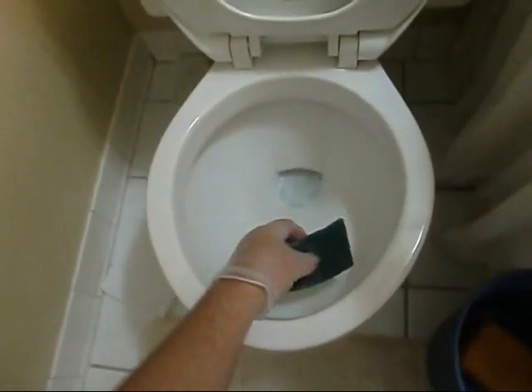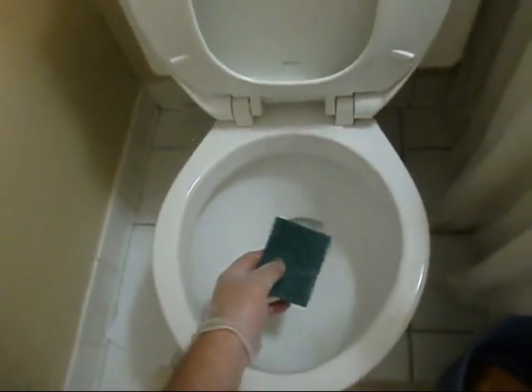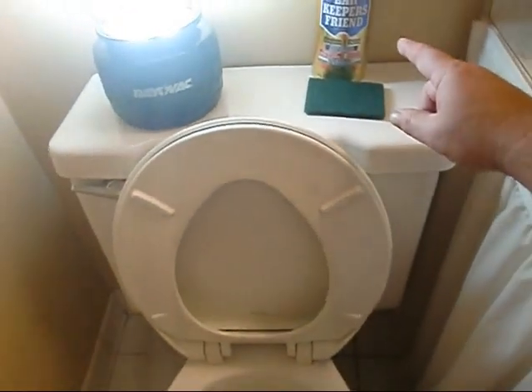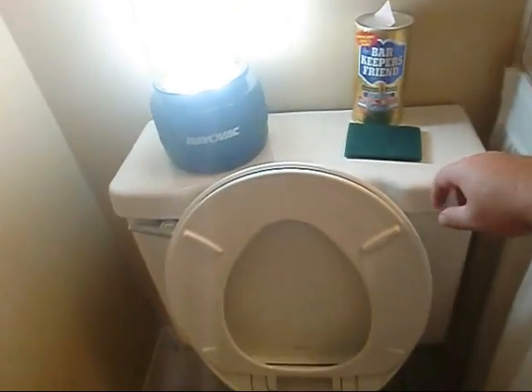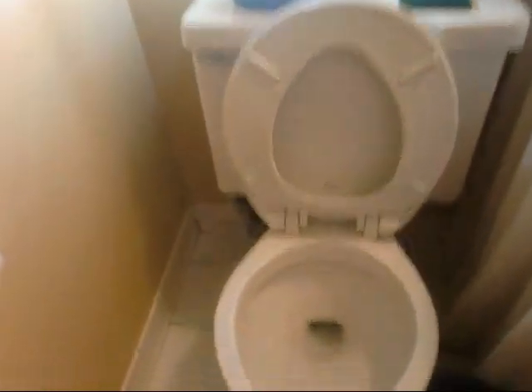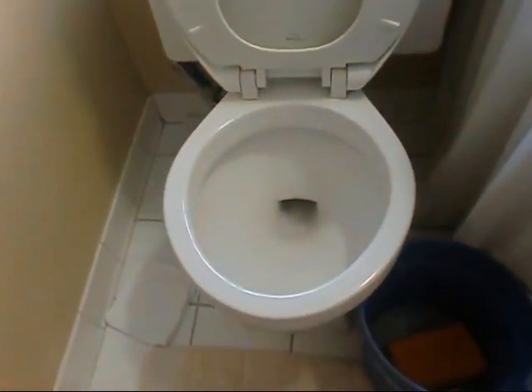I'm here to tell you they're gone. Let me set that in, let it sit a little bit, and I'm going to do it one more time. I gave it one more good going over — I think it looks fantastic. I thought the scratches were just going to be there forever or I was going to have to change toilets. Thank you so much, brother Al — that's old kid 888. Bar Keeper's Friend is definitely Fritz Rochester's friend now. With a little elbow grease and Scotch-Brite, you can fix your porcelain bowls if they get scratched.